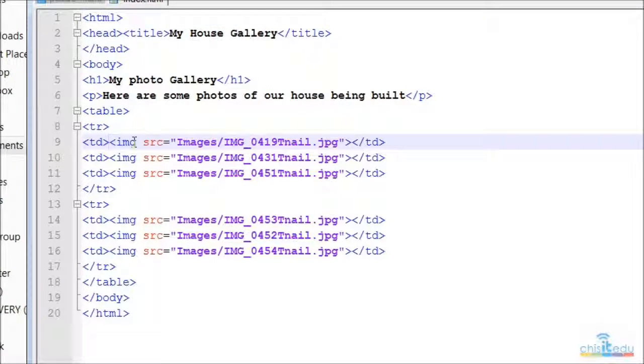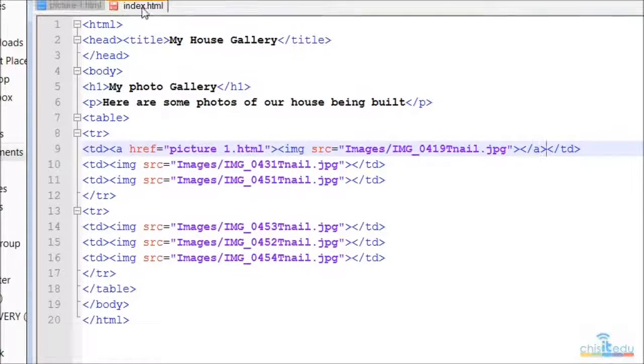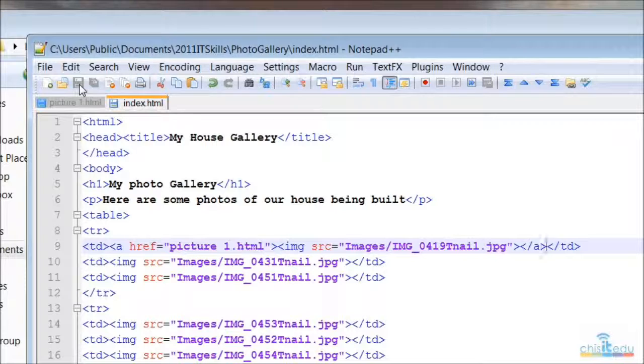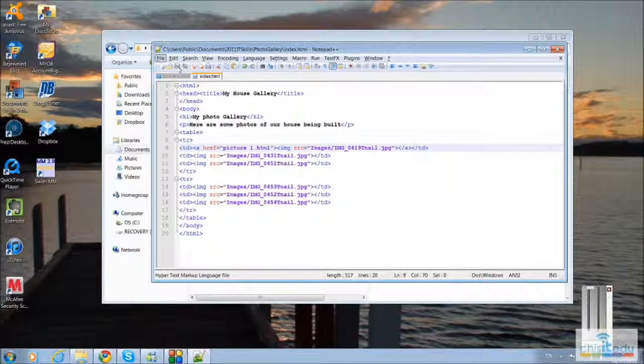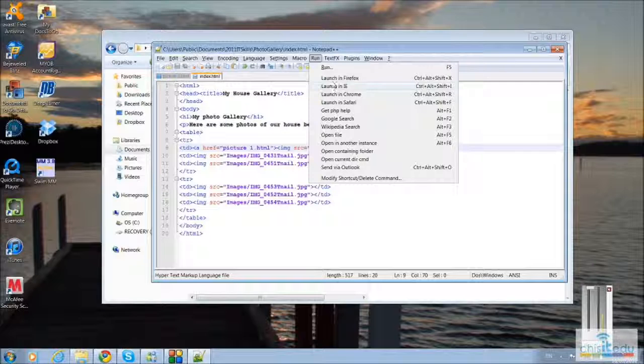So what I need to do is build a link around that will open up. So I need to do my A tag around the outside of it, because the image itself is what's going to be the link. So A href equals, and we called our file picture1.html, close quote, and close that. That's going to be the tag, so just /a at the end, and that's our first link. So I'm just going up here, I'll go save, I'm going to zoom that back out so you can actually see it. We now run, launch in, say, Firefox.